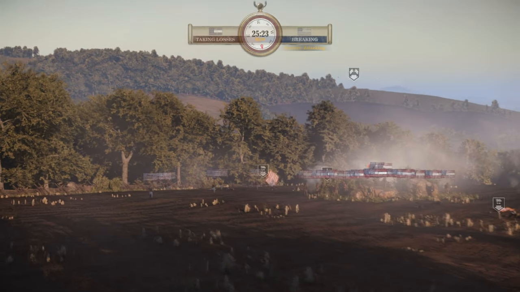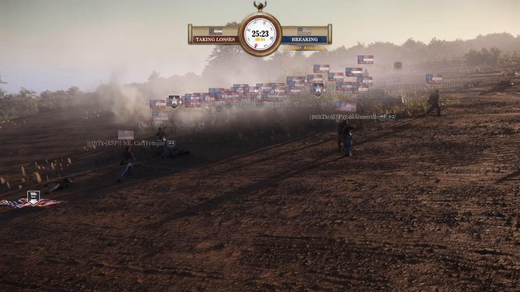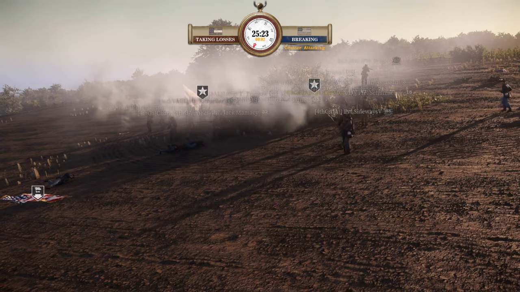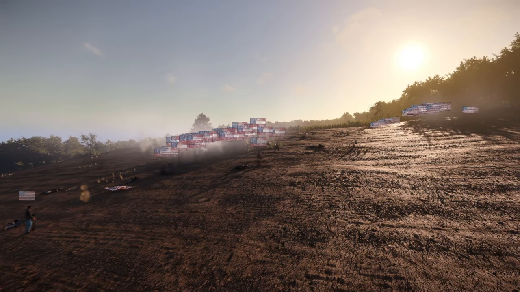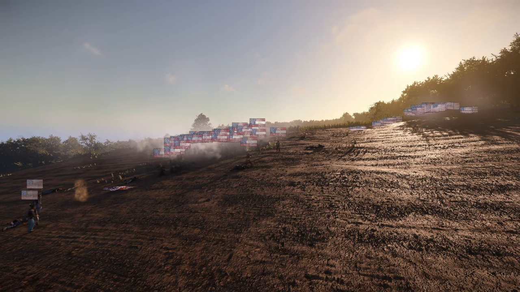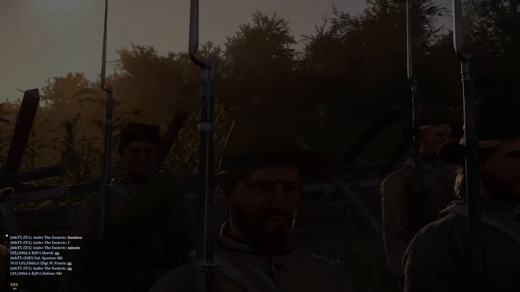Well, match is over either way. Union is easily defeated by the CSA once more. Good play to the CSA. Not bad by the Union, but they just outplayed him again. Better tactical knowledge of the field.